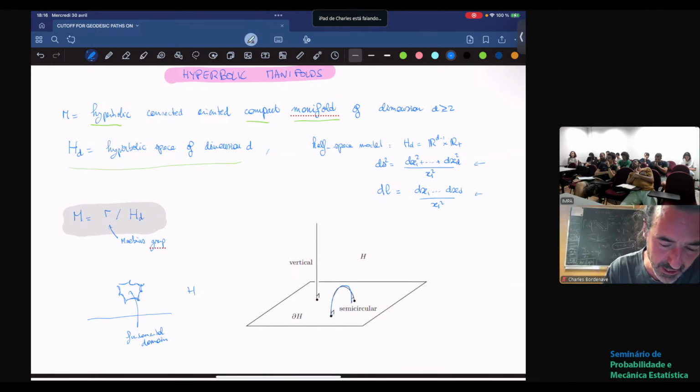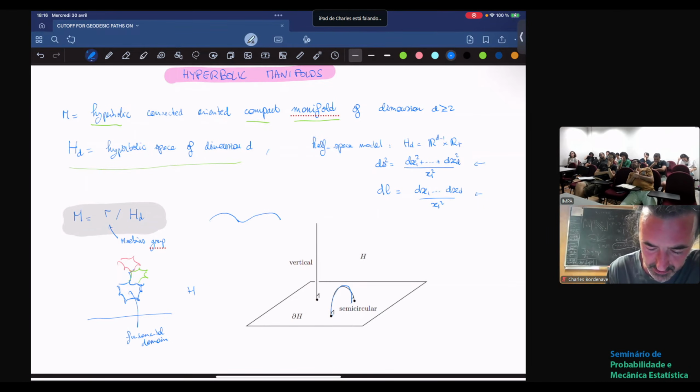Okay, and it comes with a tiling, meaning that this fundamental domain... Maybe I should change color. Sorry, I'm very bad at pictures, but it defines, in fact, a tiling of the hyperbolic space. Each of these domains is isometric, and they are in some sense a copy of each other. Maybe I should have also pictured a manifold.